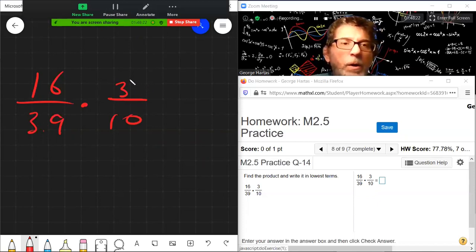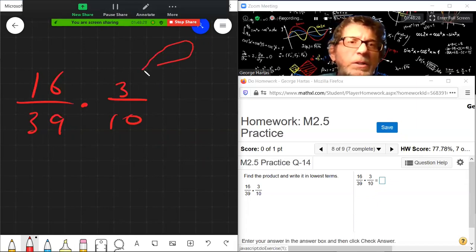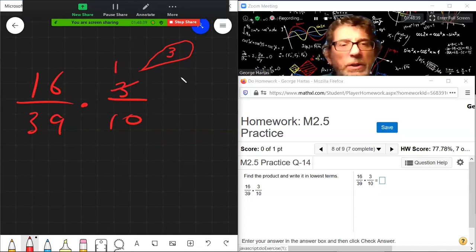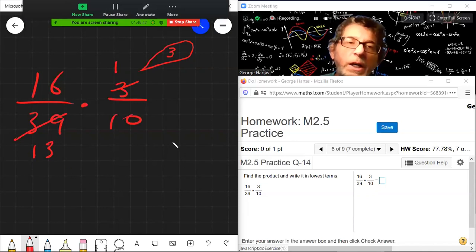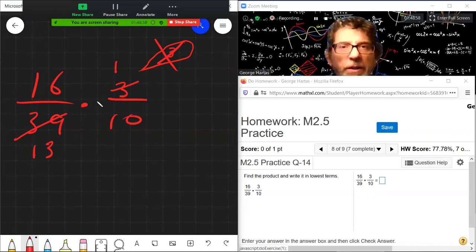Anyhow, so yes, there is a number that divides into 3 and 39, and that number is 3. The 3 that you're thinking about divides into 3 once, and divides into 39 13 times. And if you need to use long division on the side to figure it out, fine. Cross out the thought bubble. And are we ready to multiply across? No, you said. Correct. Because we got to look this way.